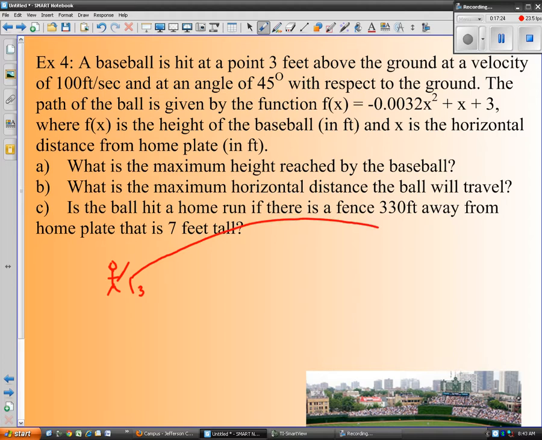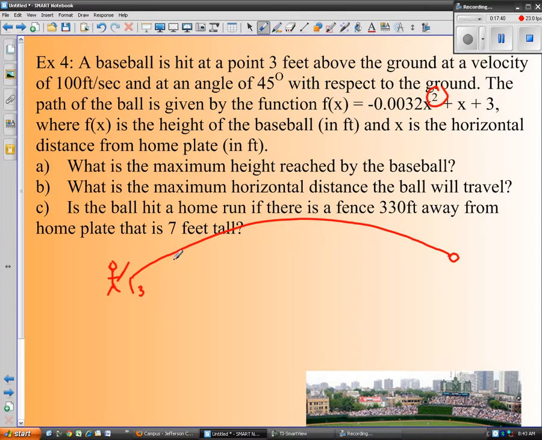And so you may notice the way the arc of the ball is that this thing is a parabola, and you could also see it by that. And the 45-degree angle, 100 feet per second, is really not any consequence. It's already taken care of in the equation that we were given.